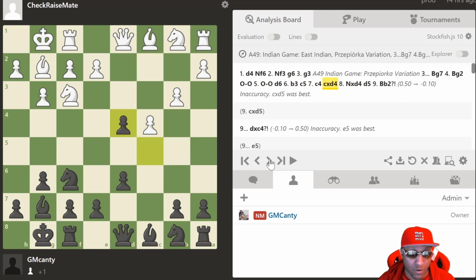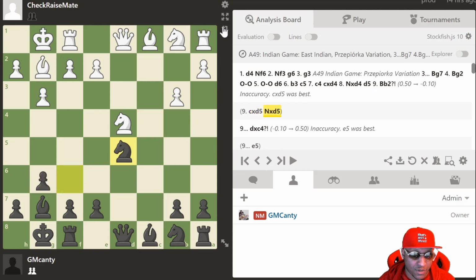You always take on D4, and after takes on D4, he played Bishop to B2, which is an inaccuracy, actually. He should have played D5. I played D5 here, sorry. So I played D5 in this position to break the center up, because usually this is how this happens. And this can be isolated. And if he takes it, I just have this very strong bishop, which of course he can play Bishop B2. But my position's quite fine here.